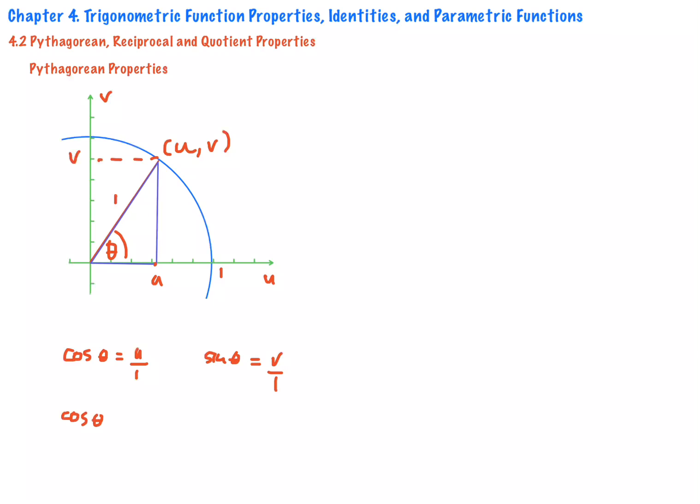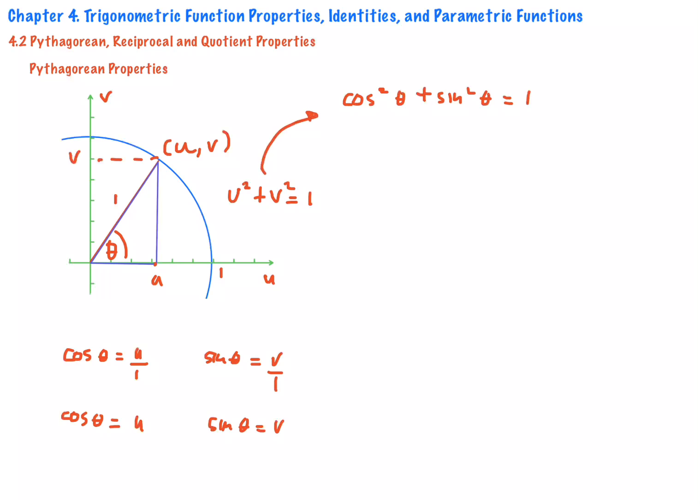So to make it simple, cos theta equal with u, and then sin theta equal with v. And then I can have that cos square theta plus sin square theta equal to 1. How do I get this? From the Pythagorean properties. If I have this leg, which is a u length and v length, I can present that it is u square plus v square equal with 1.